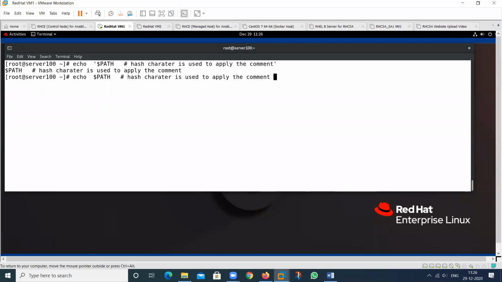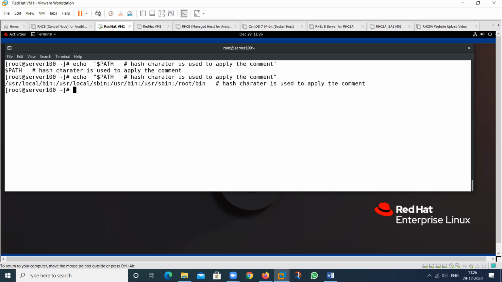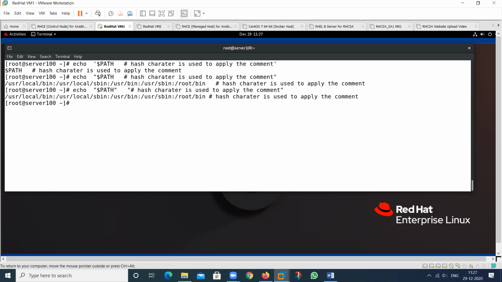But see again, if I put double quote here, then what result will appear in front of you? See the difference between single quote and double quote. See the result. If I place double quote in front of a variable, the variable value can be put, but this will work as a normal character. Not for this one. Then use a single quote here, also double quote here. Then see the result. Same result will appear.